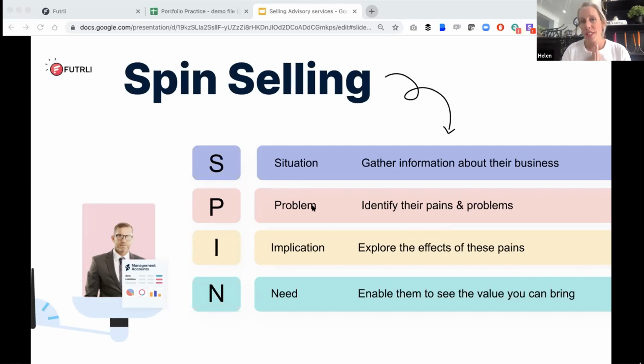Now, I know you're all sitting in here going, she's teaching us how to be salespeople. I'm not. I'm just giving you a really simple process to follow that will enable you to have the conversations that a salesperson would have. So why is SPIN so good? Well, SPIN selling is a process that's very, very easy to adopt and can be managed across your teams, and it will give you the highest success rate in terms of closing any of your deals.